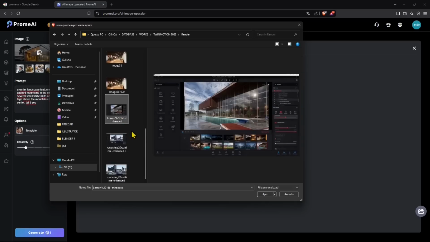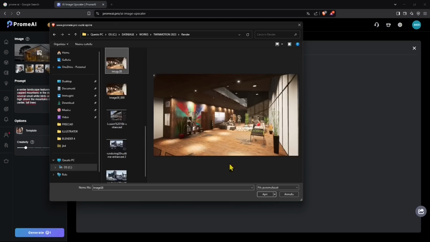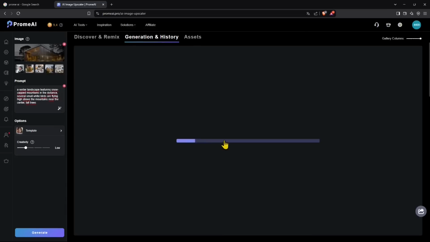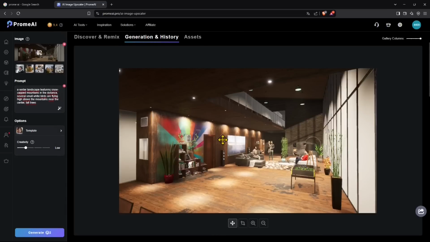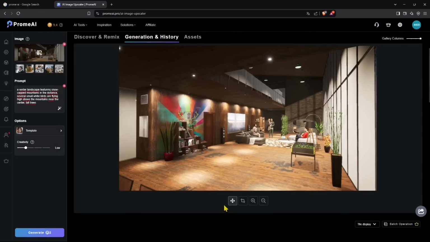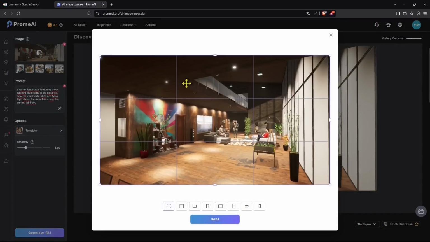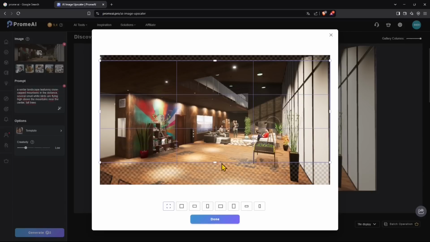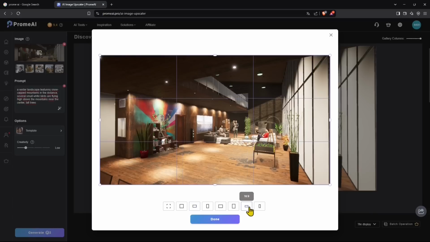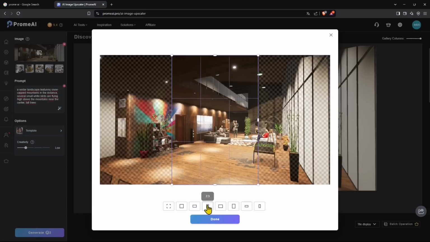let's have an exterior. So if I select this, for example, this will be like a render image, and it contains a lot of details already, but I can try to add more. I can also crop and change the format here. I can make it more widescreen, and it's going to try to look for details in the scene. It's going to try to enhance them to make them more visible, more realistic.